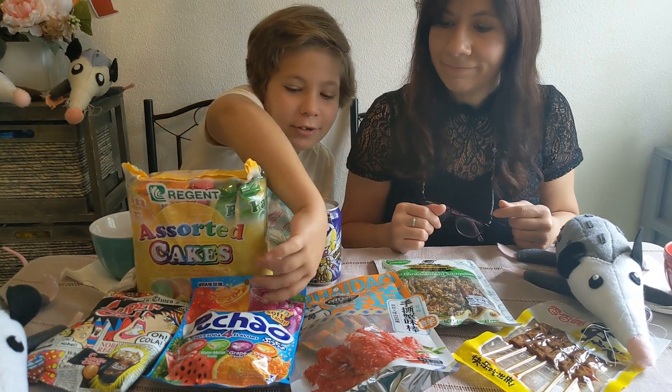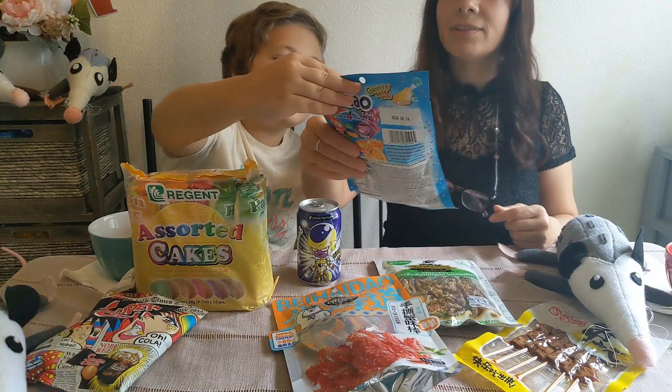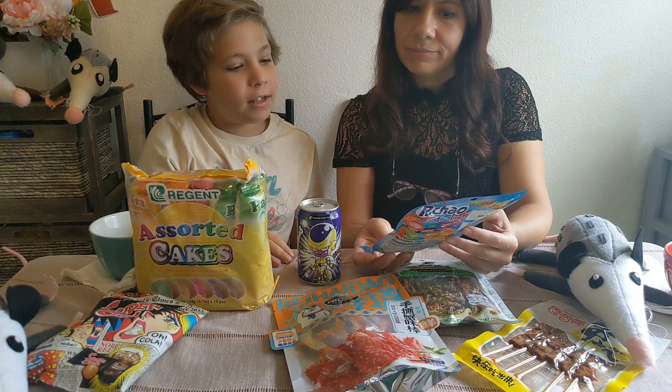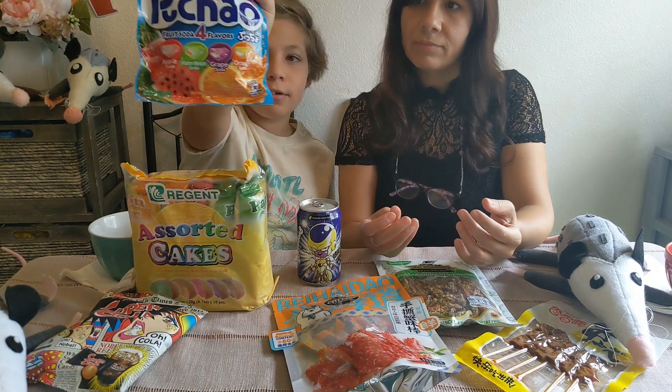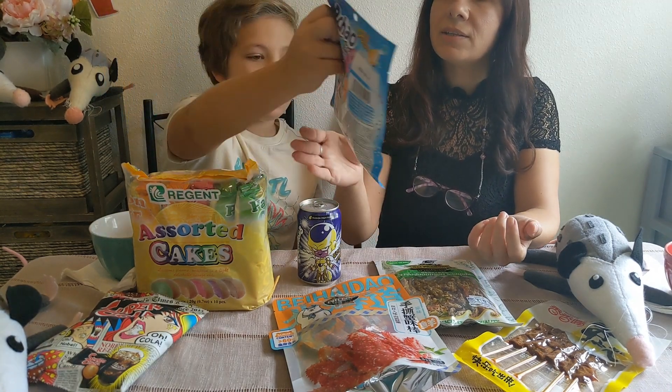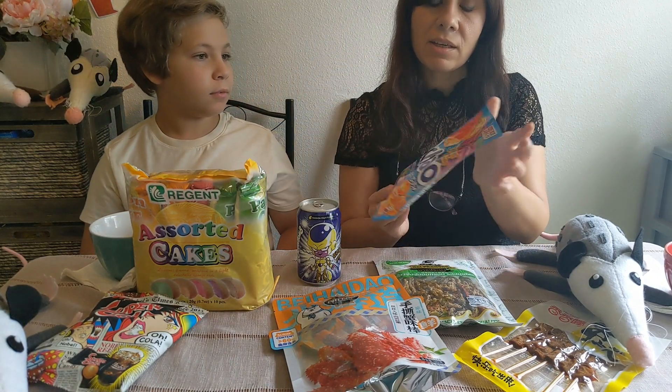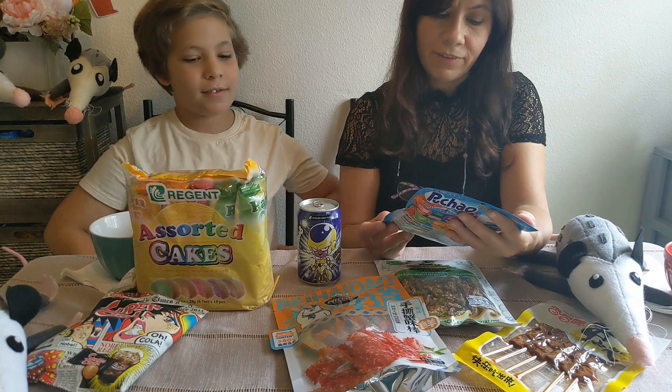What do we want to try first? What looks good? Let's try this — this looks interesting. Going for the sweets. It's a gummy soft candy, and it looks like it's soda flavor. It says soda. It says made in Japan. The packaging, as you can see, is amazingly looking — it's always so colorful and fun.